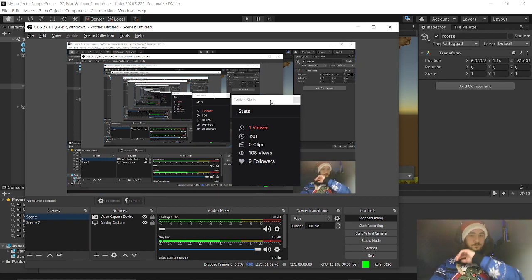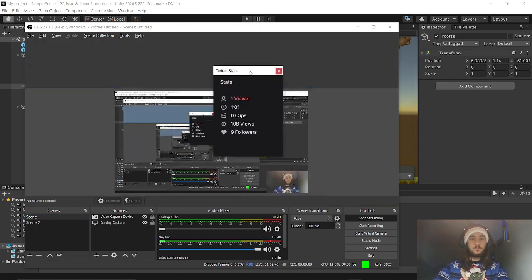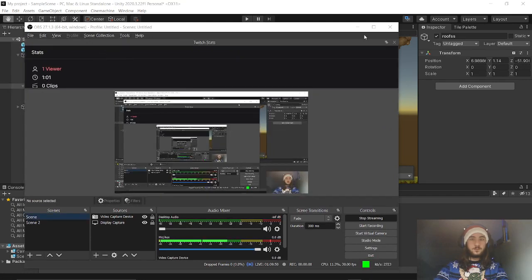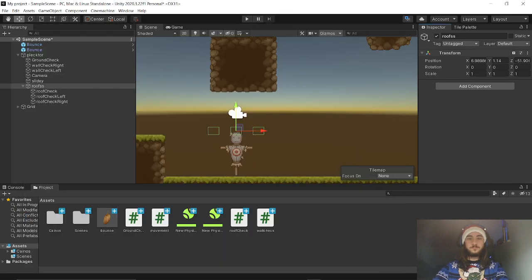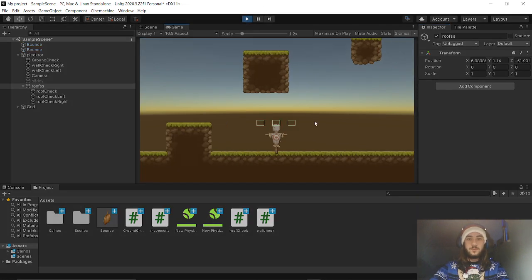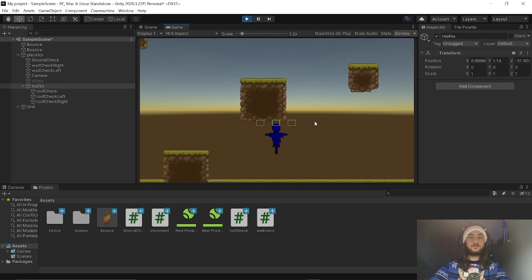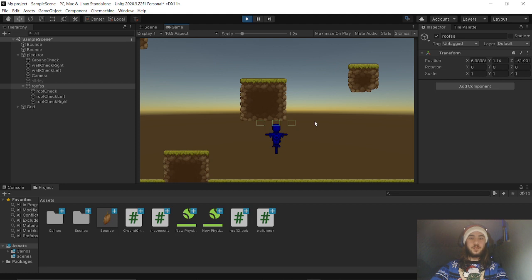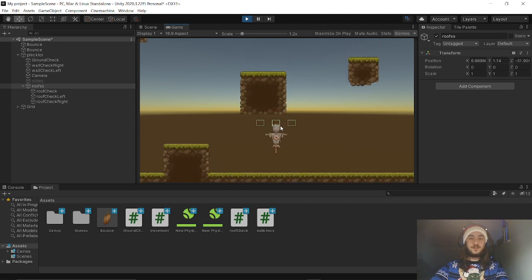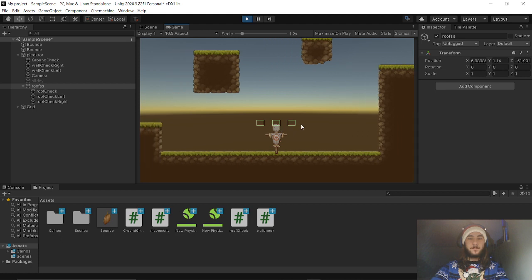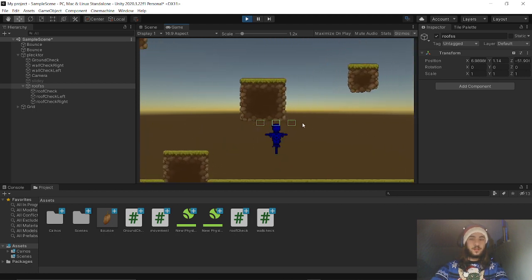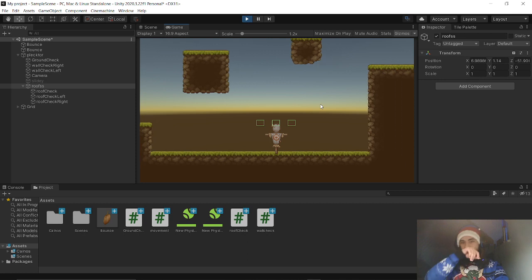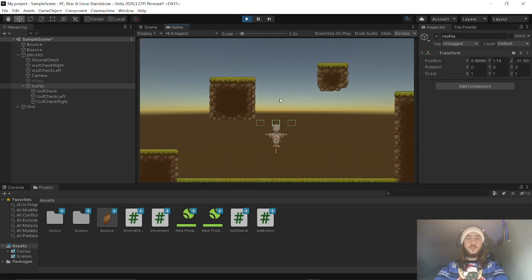Right, back to this again. Let me just revise what I've done. Right, you stop when you reach the edge, and then you can right click to do that, but that only goes to the right. What I want it to do is to go to the right and then up.